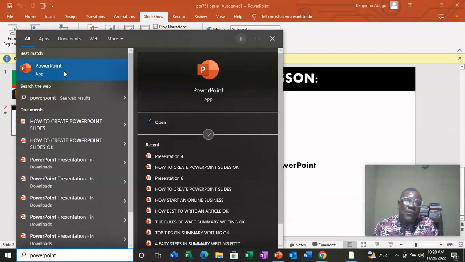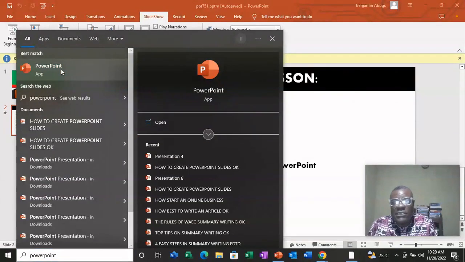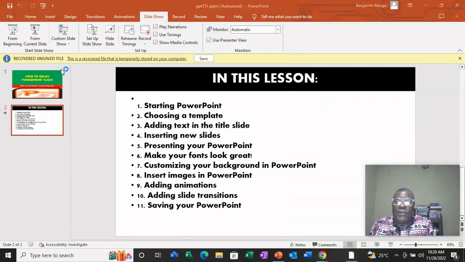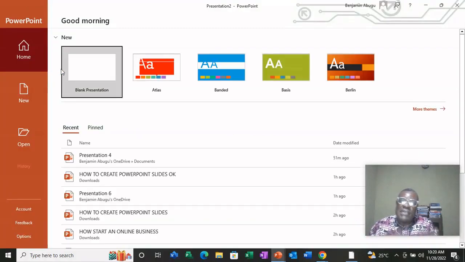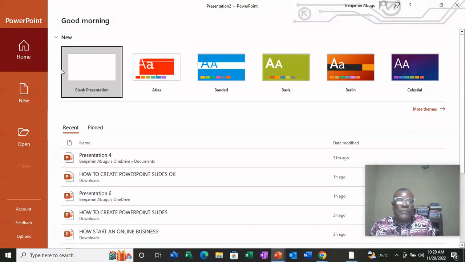But now let's open the home page, okay? And of course, because the slides I created is already open, you can see that we are back to it, but then a new page is opening. So here we are, and this is a new slide. If you want to start from the beginning, you click on new. Then you have different templates that you can click on. Okay, so that is exactly what you can do.